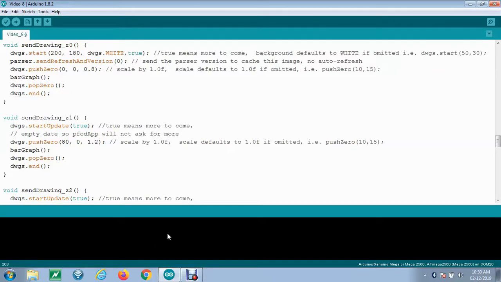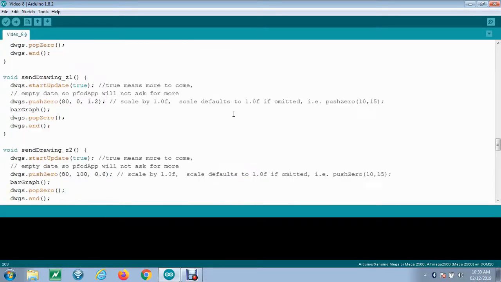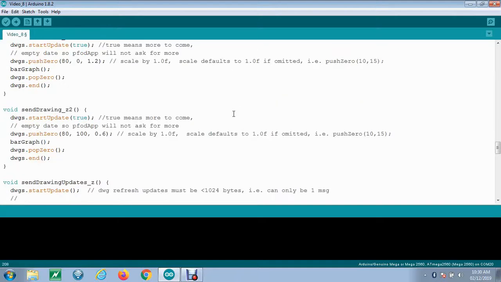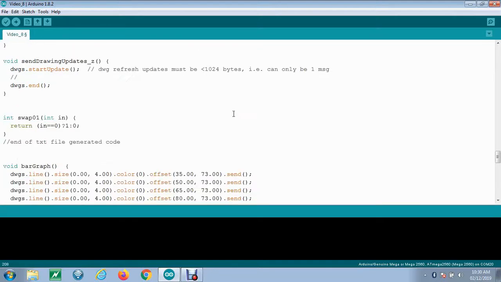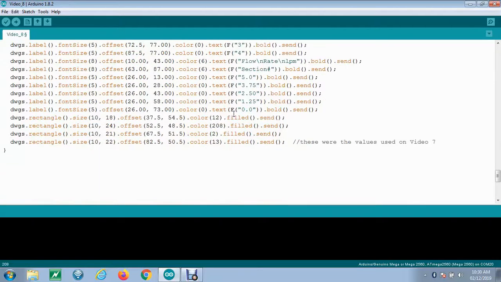Now, one other thing I should point out before we go any further is this Arduino IDE file. This is the one I used for video number 7, and everything is pretty much exactly the same as video 7, with the exception of the fuchsia, which I added here on bar number 4.